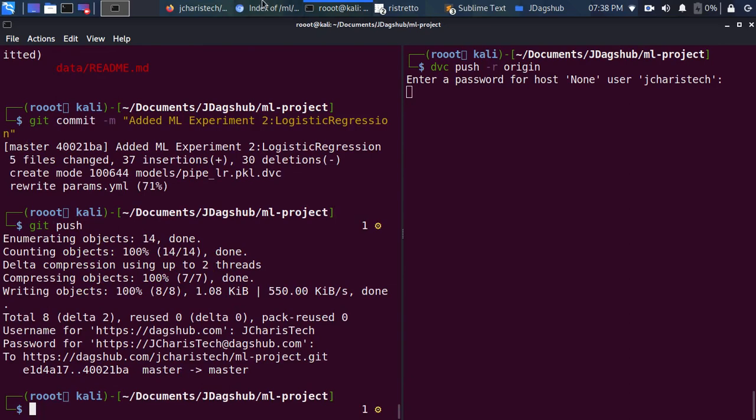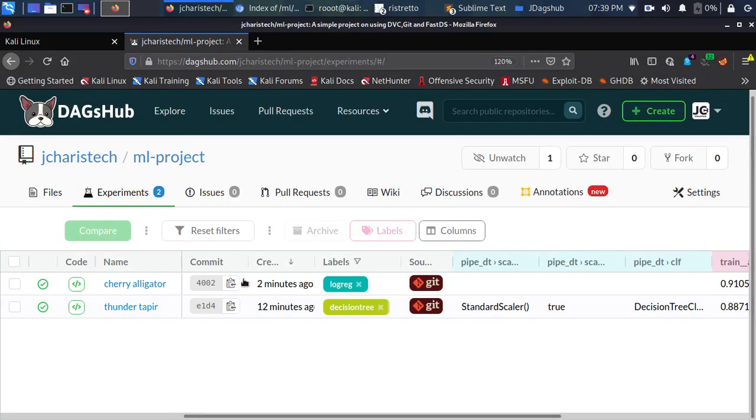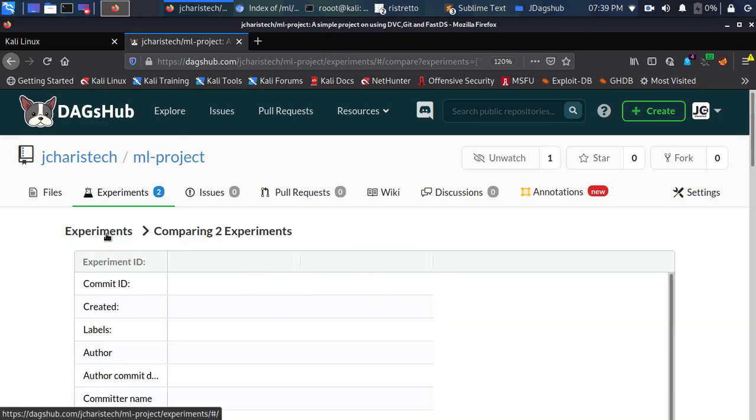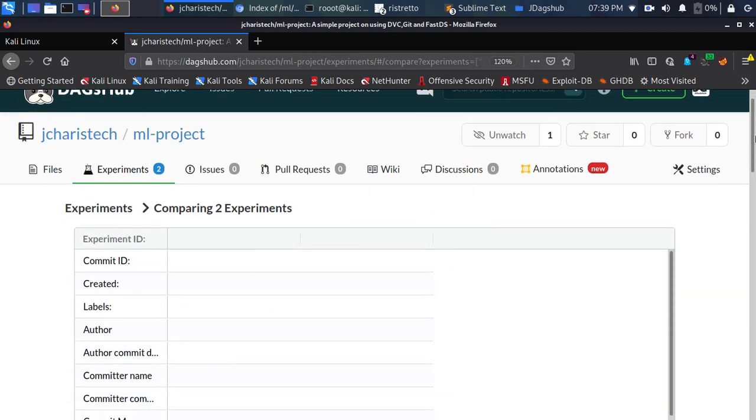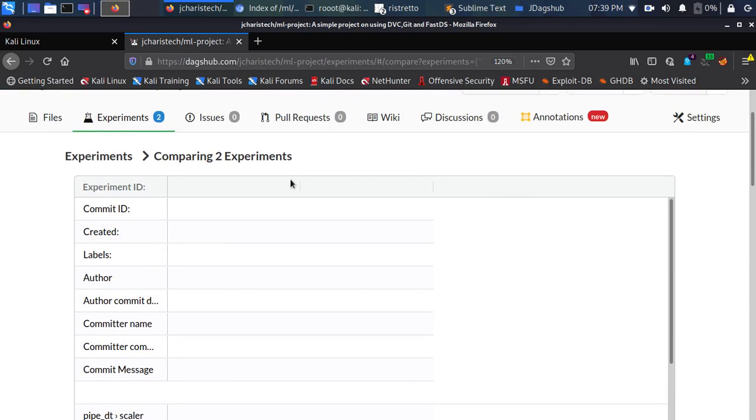Okay, perfect. So now if I go back again, since we have 2 now, we can compare, right? Once you have 2, you can compare. You can just click on select that one, and then when you select, you can see the difference. You can also select this one, right? And now I can just go with the compare. So if I click on compare, we can compare the different models, which is very easy, right? So just generating the metrics gives you the option of comparing the various models, and this is how the comparison looks like. So we have comparing 2 experiments.